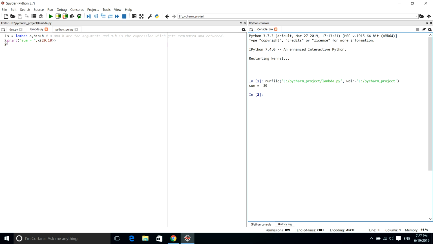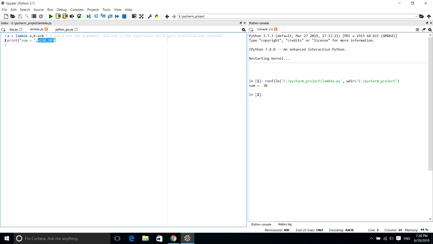So what is happening here is printing the value, just printing sum and giving a space, which you can see here. The space occurred between the equal symbol and the answer. After leaving a comma, the function has been called, x of 20 comma 10.